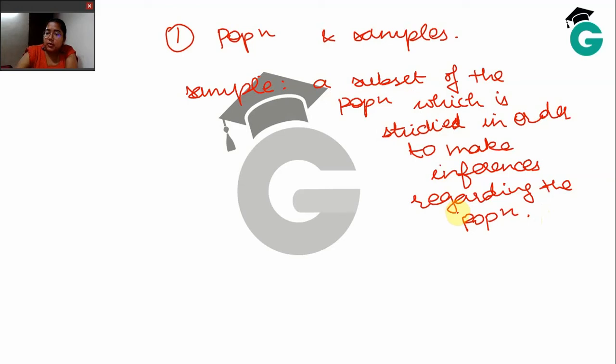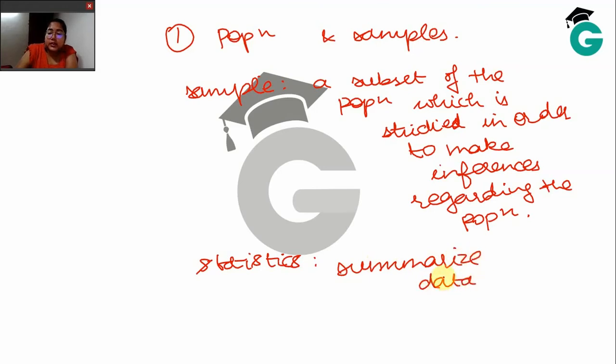The other thing that we had done was that the entire point of using statistics is because you have uncertainty, and statistics helps you summarize data. In the background of this, what we are basically saying now is that you essentially use summaries of the sample in order to make inferences regarding summaries of the population. Now, what do I mean by summaries? That is exactly what we're going to do in this video.